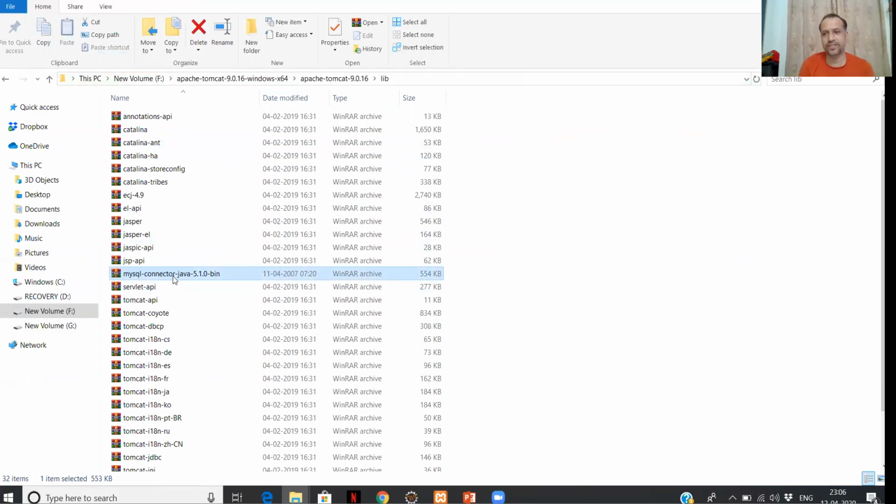If I copy this here, so that it is available, it is not going to show the class not found error. Means it would show the error for the com.mysql.jdbc.Driver class. It is not going to show the error for that particular class.